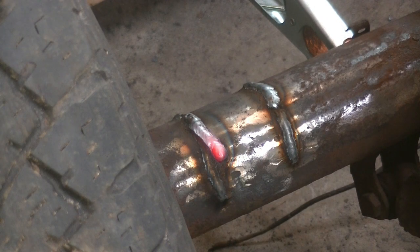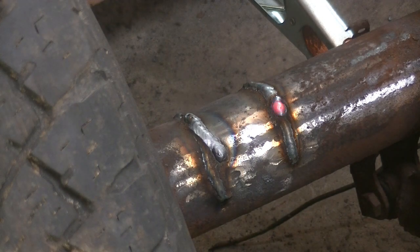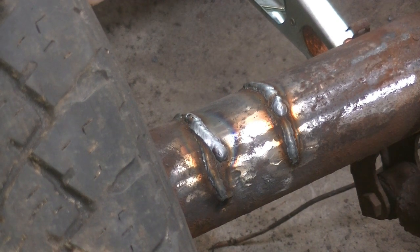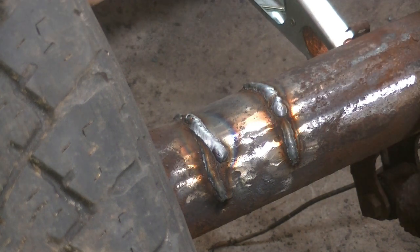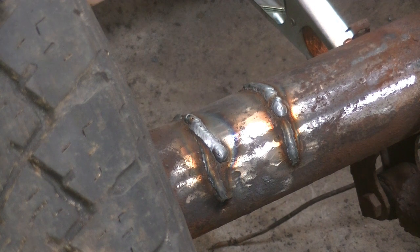And you know, that's what they make a grinder for. I'm happy with that. I probably won't have to mess with the one on the outside because the pad is going to be moved inside. So I'll just leave that one alone and clean up the inner one to make sure that if the pad is going to hit there, it's a nice smooth surface.